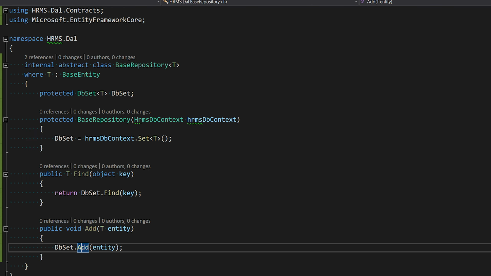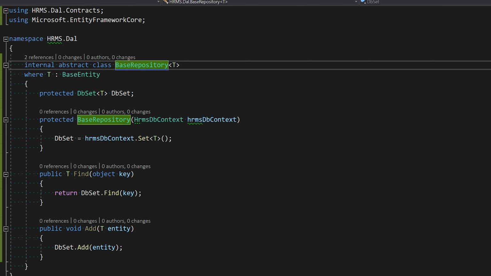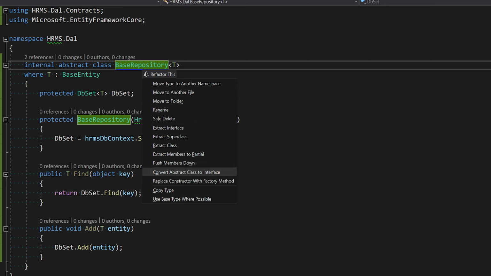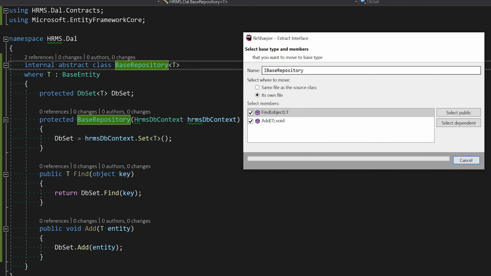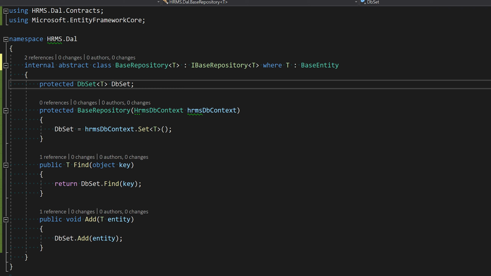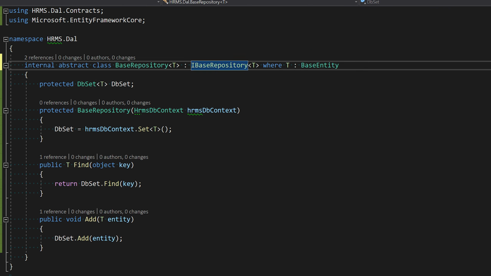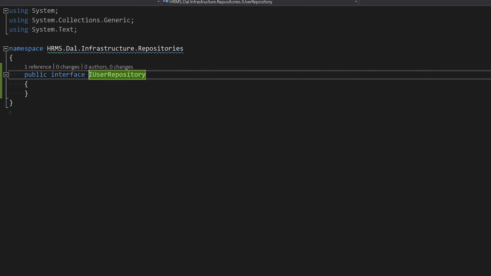All right, it's giving me a warning. Let me quickly fix that. So let's have an interface as well for this class, and in its own file we select public, press next, and it's done. All right, we have this, and one more thing that we need to do is pass this. So do we have an interface for this? Yes.